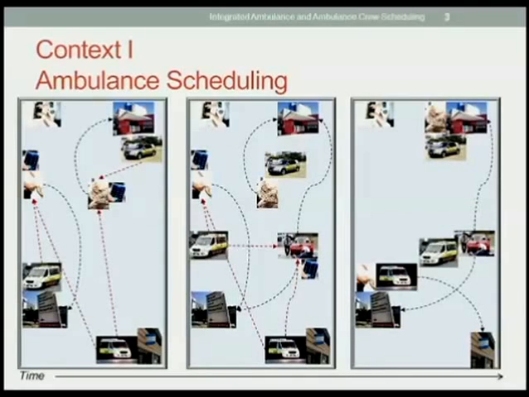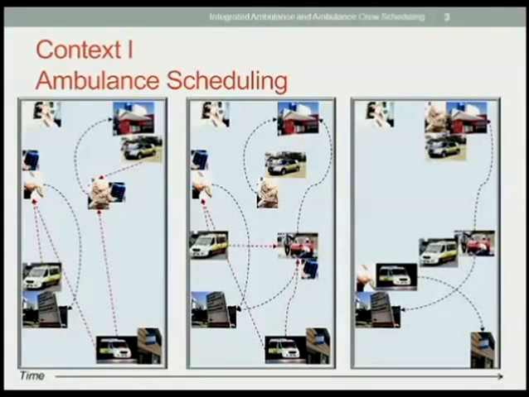This is only a very simple example where we've got three available ambulances, and in the first panel, two calls have come in for ambulance services. And each of those can use a subset of all of the available ambulances, and for these specific ones, they are required to go to a specific hospital. The decision that we can make is to send the closest ambulance for each incident, and that is a common decision that's made.